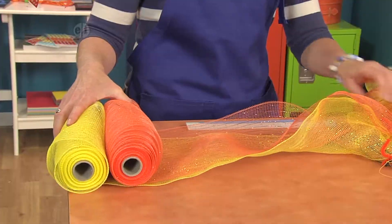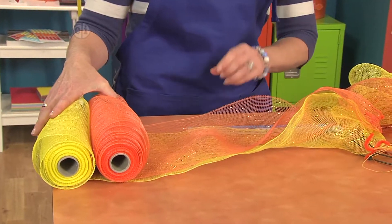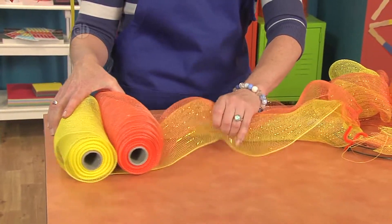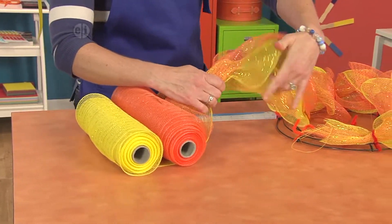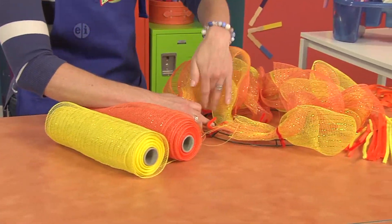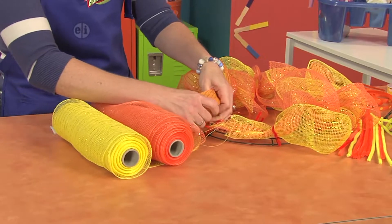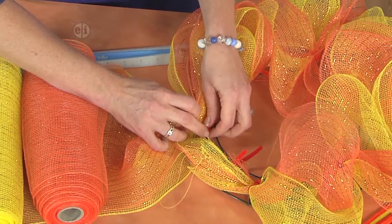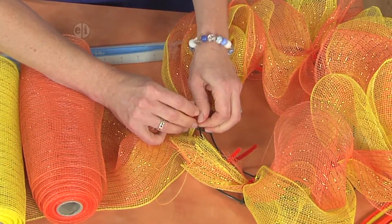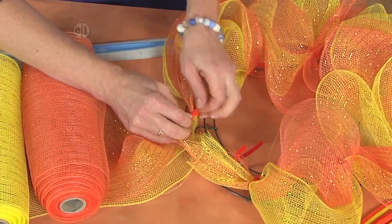What you do is take your two pieces of mesh and lay them on top of each other. You'll want about 10 inches, so I'll just measure it here against the base of my ruler and bunch that up at the 10-inch mark. Then you'll just place that into your stem and take the ends of the stem and wrap it around over the top of your mesh, then twist them together to hold that in place.